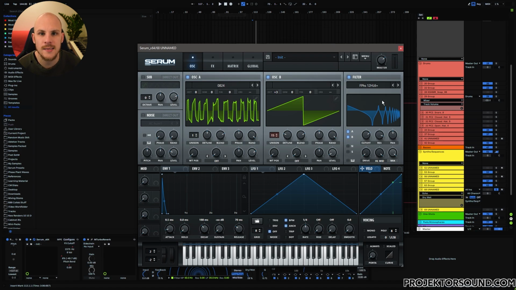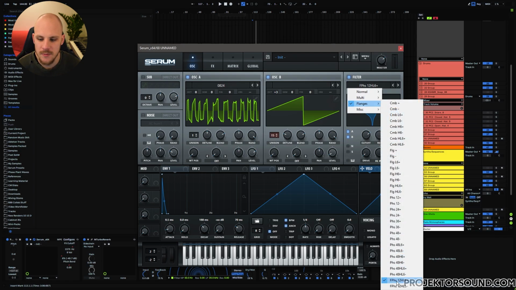I don't know exactly what I'm doing. I don't know what I'm actually looking for. I just stumble upon ideas. So for example, here in this flanger filter, the reason why I chose this was not because I exactly knew that this was going to get me the sound that I was aiming for, but I knew that this was a filter that I normally don't often use, and I just wanted to experiment with it, and therefore I clicked on it and it happened to work.